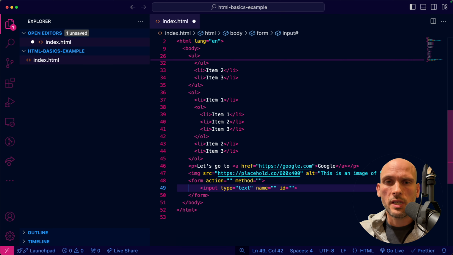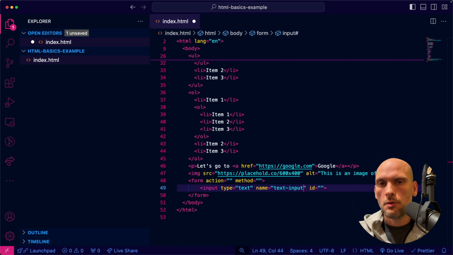But with inputs, you're always going to have a type attribute that's associated with them. And that's how you declare what type of input it is. So for the sake of this video, we're just going to do the text input type. And usually you should have a name associated to the input. The name is arbitrary and you can name it whatever you want, but for the sake of this, I'm just going to name this text input. But you can name that username, you can name that user last name, you can name that name or just last name. You can name it whatever you want.